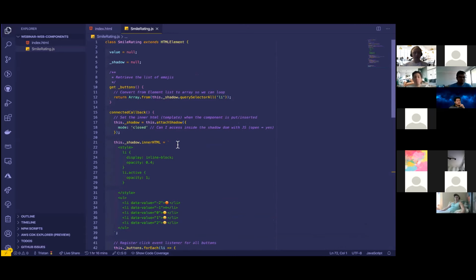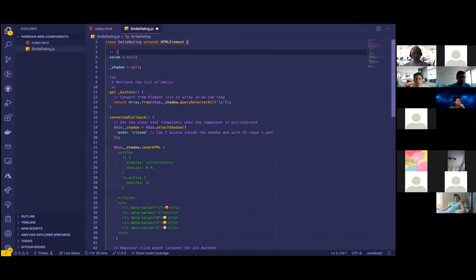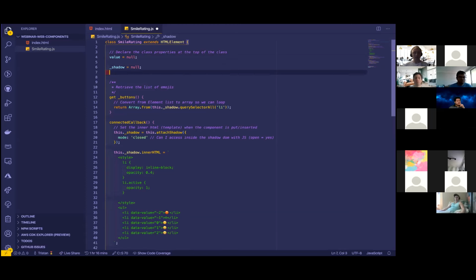Okay, so getting into the component lifecycle and reviewing that. We're declaring our variables at the top. Declare class properties at the top of the class. So the public ones, we also got the private ones.